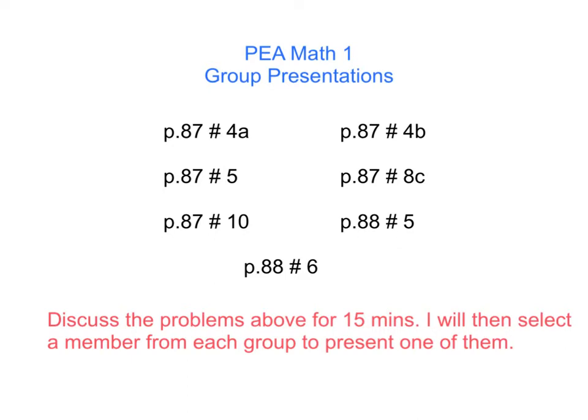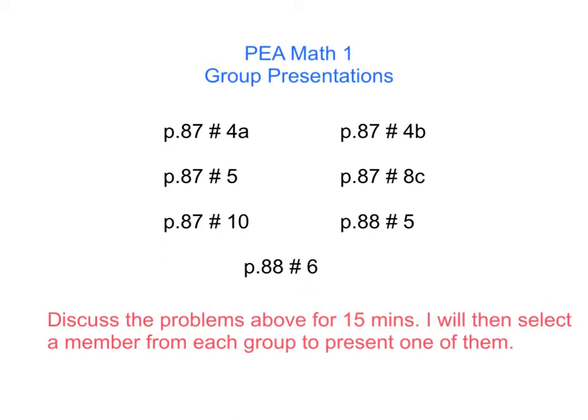Here's what we're doing. We are doing group presentations on these 7 problems. I'm going to let you discuss for about 15 minutes. At that point, I'm going to assign each one of your groups one of these problems. I'll give you another few minutes to make sure you have it written down and you have somebody to explain how to do it. And then you're going to record on the iPad and explain your answer.